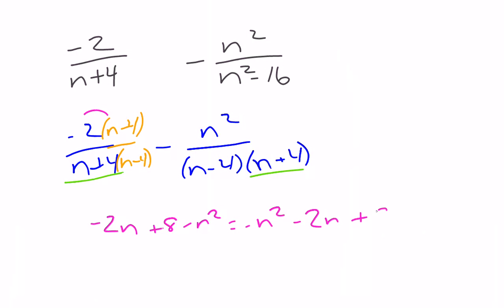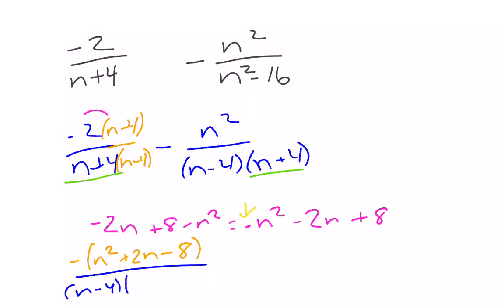And this is where we got a little crazy with our factoring. Now, we didn't really factor things where I had a negative leading coefficient. And y'all tried to find different ways to get around this. The easiest way is to pull out a negative and change all the signs of your three terms. So it'd be a positive n squared, a positive 2n, and a negative 8. And then we can factor that. I'm going to plop him over the denominator again.